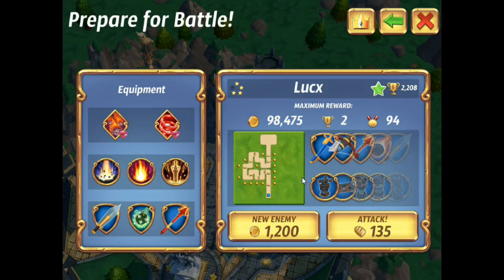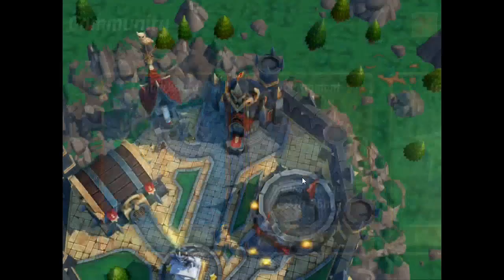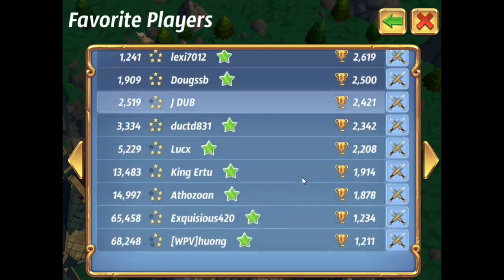So we're going to go like this. We are going to bring up. Can't attack. So he's online as well. So now we'll try our next opponent.